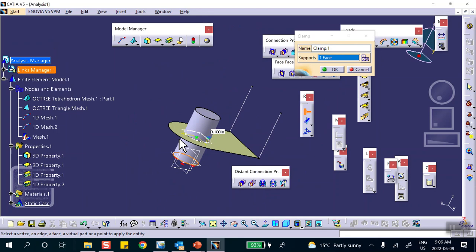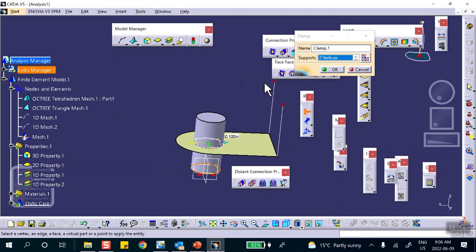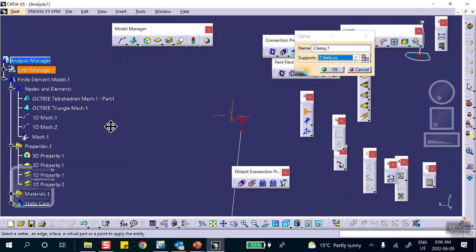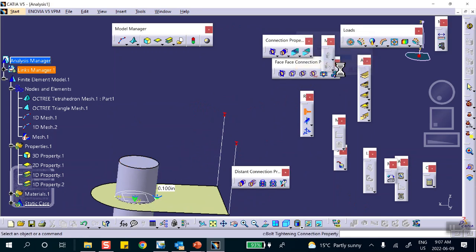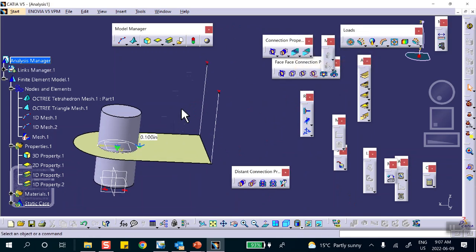I could have done the edge, but it's not my problem. You're solving your own problem. I said face. The bottom face is clamped. And I can do it at these simultaneously too. Okay, I'll put it there, and I put it there. The bottom is there. You can see that the clamps are there. Okay, good. So, all three of them.